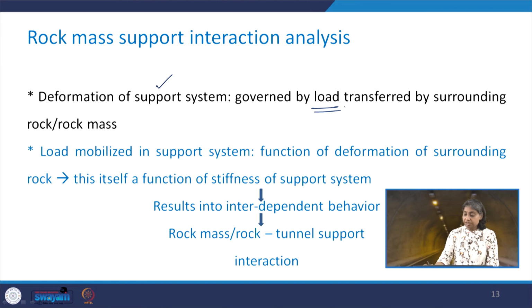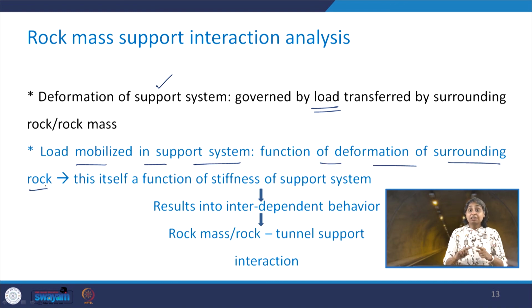The deformation of the support system is governed by the load transferred by the surrounding rock or rock mass. We all know that if larger loads are applied, the deformations are going to be more. So, basically the deformation will be governed by the load that is being transferred by the surrounding rock mass. The load that is mobilized in the support system becomes a function of deformation of the surrounding rock, which itself is a function of the stiffness of the support system. So, you see what exactly is happening here: the load in the support system is a function of deformation, and deformation is a function of the stiffness of the support system.